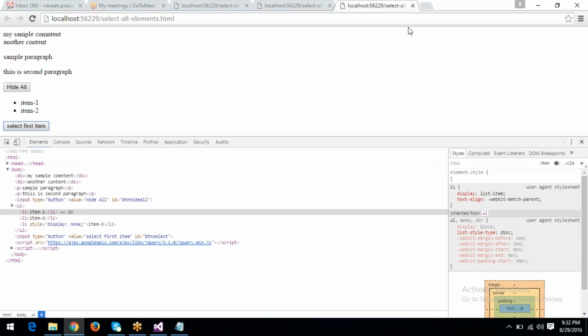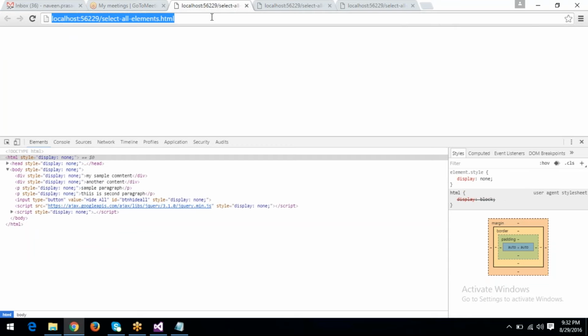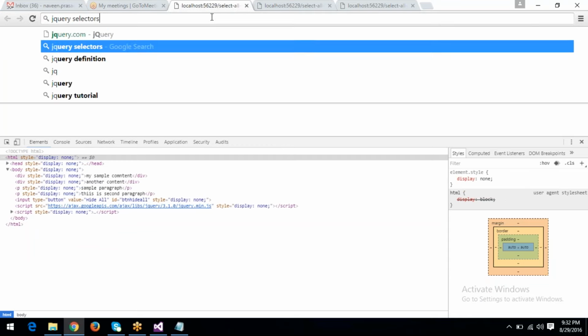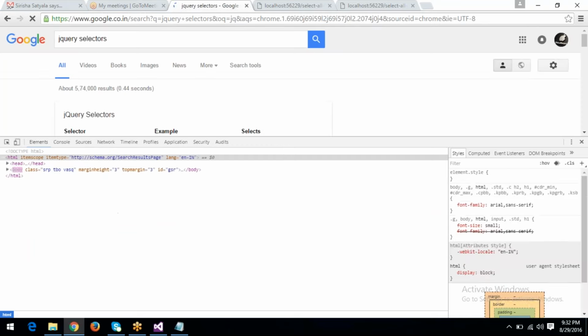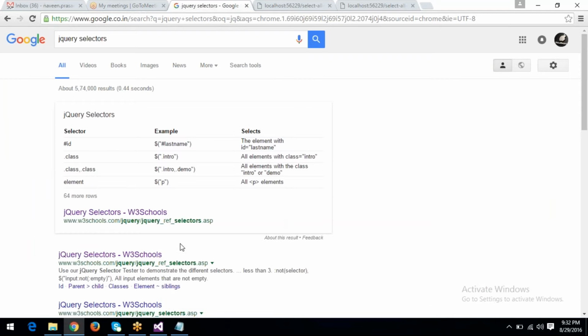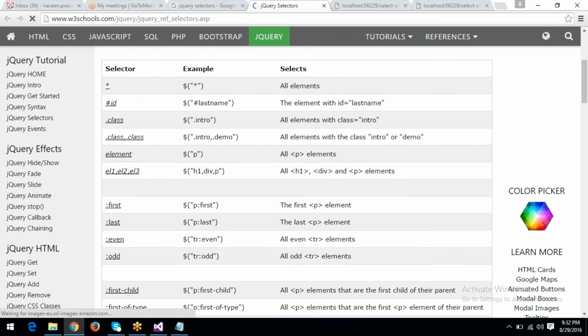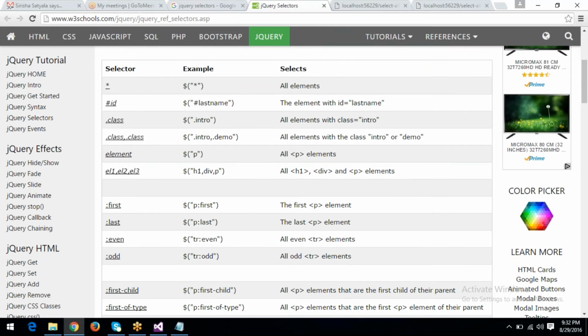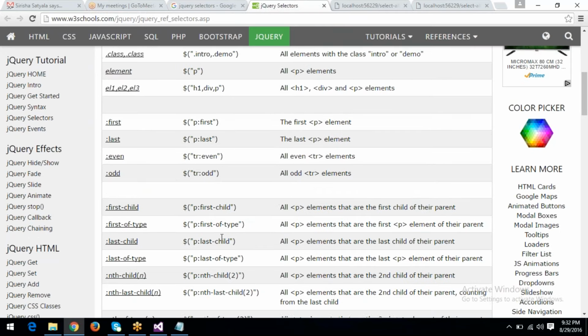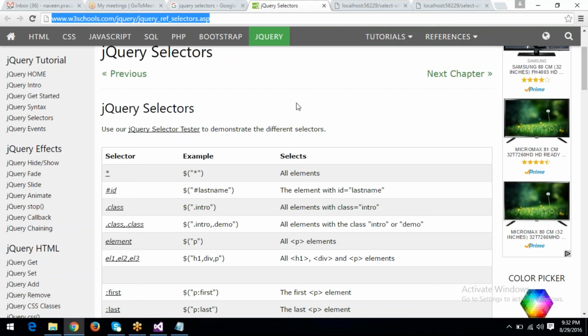Okay, and a number of selectors are there. Practice these selectors, you will get some idea about the selectors. Okay, so these are all selectors. So today you can practice the selectors, and tomorrow you can continue.